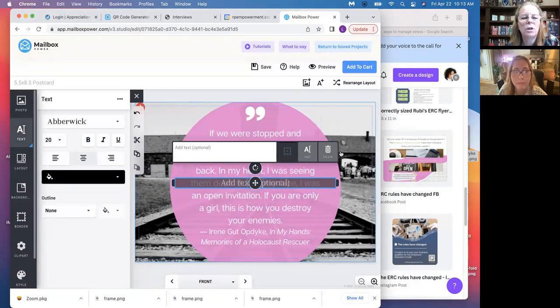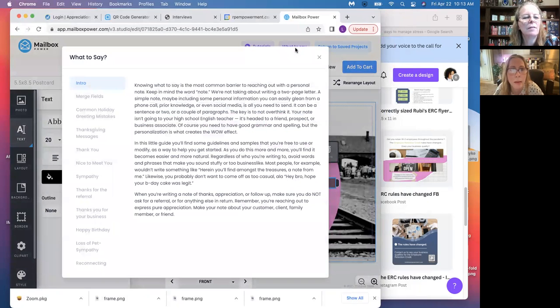And then what you're going to do is see where it says what to say at the top, the purple button. Very top. Yep. If you click on that, on the left, it says merge field. So it gives you ideas of what to say in cards for different reasons, but merge fields are there.